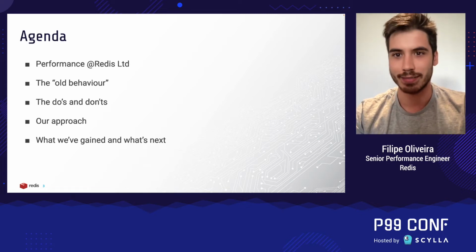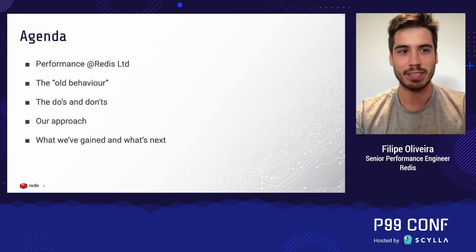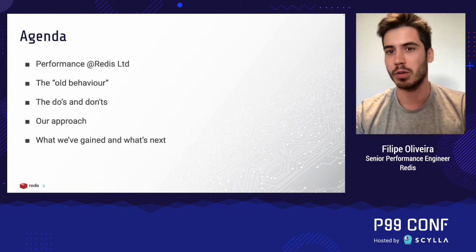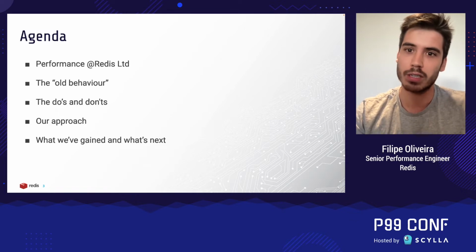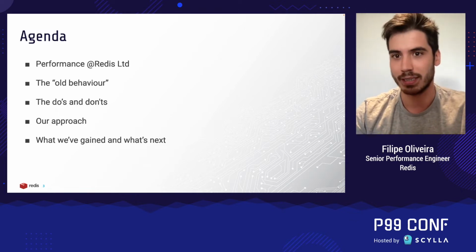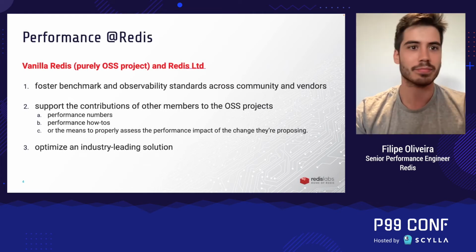Going through the agenda of today, we're going to discuss a little bit what we mean by performance at Redis, our old behavior of doing performance analysis, what we learned from it, the new approach, and what we believe that we are still missing in terms of our future goals and our future capabilities.